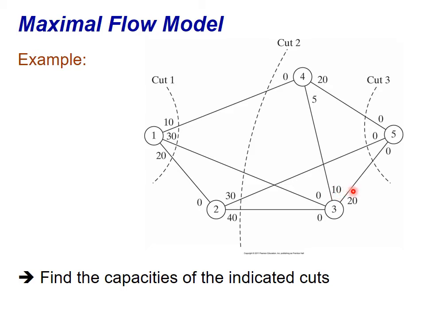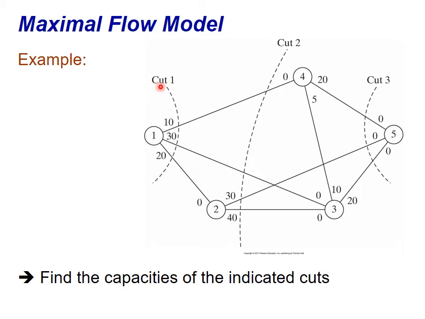But these are not all of them. There are many others. You can, for example, delete this arc and this one, so that again you disconnect 1 from 5. So there are a lot of alternatives. But in this example, let's consider these 3 cuts. We learned in our previous lecture that the maximum flow that we can send from a source to a sink in a network is equal to the capacity of the minimum cut. If we take the minimum of these, then the maximum flow will be equal to this minimum cut. That's why the cuts are important for us.